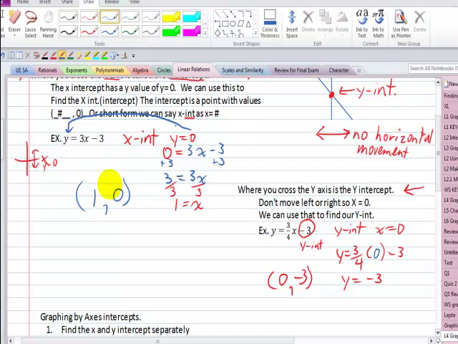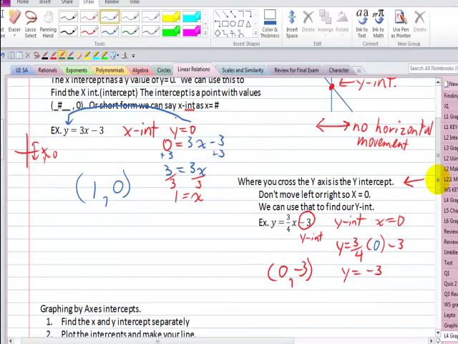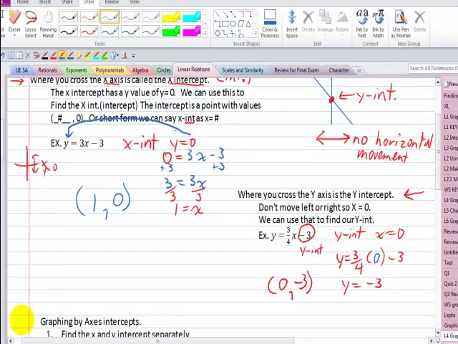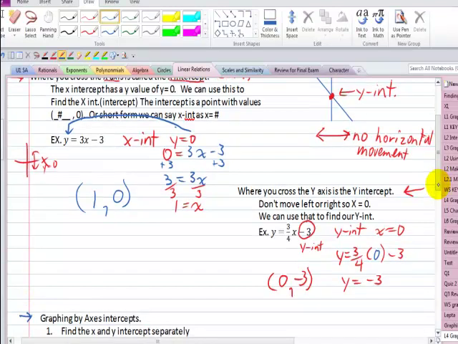Good. Any questions? So what we're going to do is graphing, write this down, graphing by axes intercepts. So we're going to do some different equations in different formats to practice 3 different scenarios, which will be the hardest scenarios you'll see. The first 2 are pretty generic, you just got to be careful. And the third one, you'll be like, what? Weird. And then we'll tell you how to do it properly, okay?